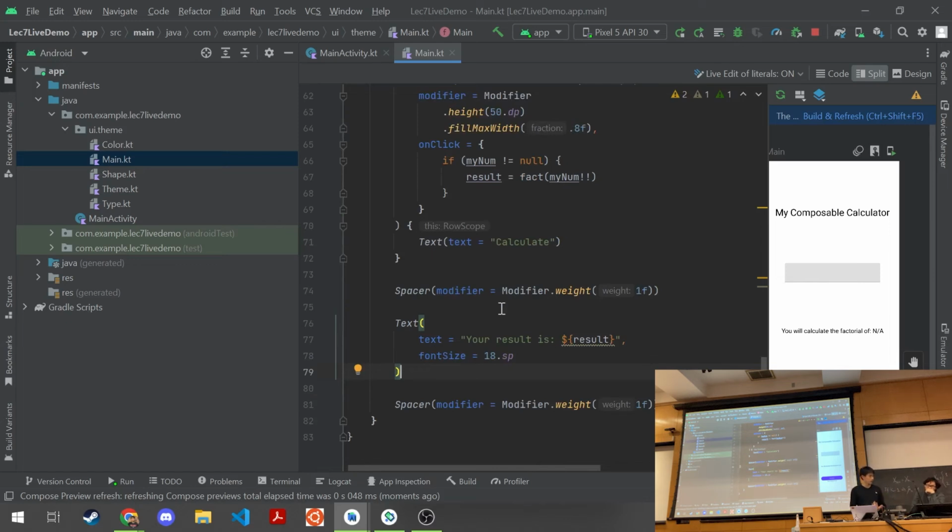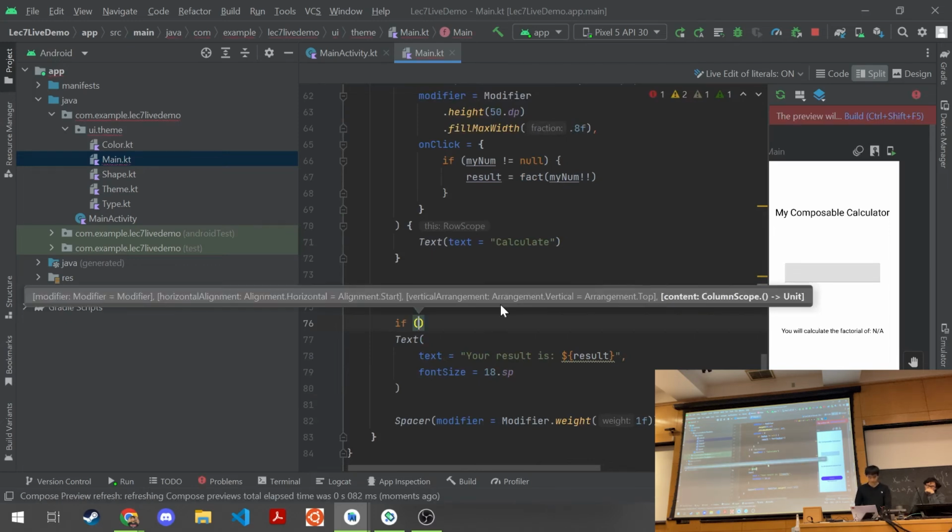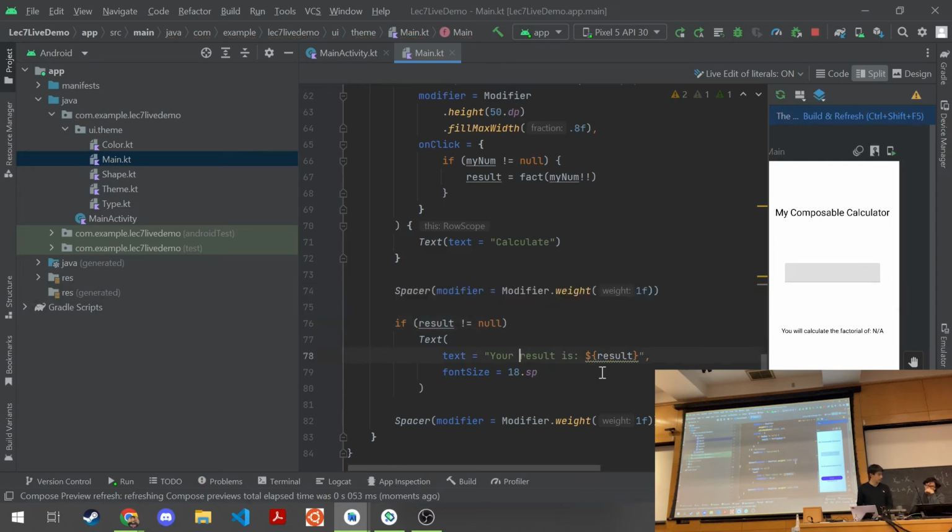All I have to do is say if result is not equal to null, then do the composable. It's that simple, because composable functions automatically recompose, so this entire function will recompose whenever the result is changed, and only if result is not equal to null will I draw the text.